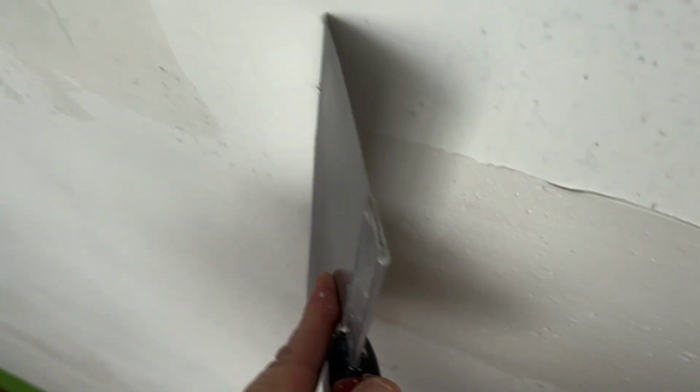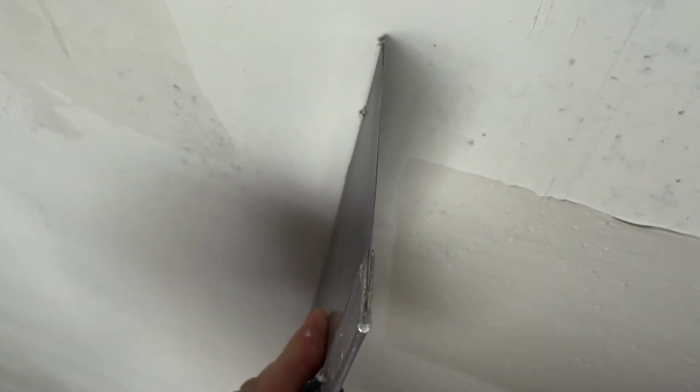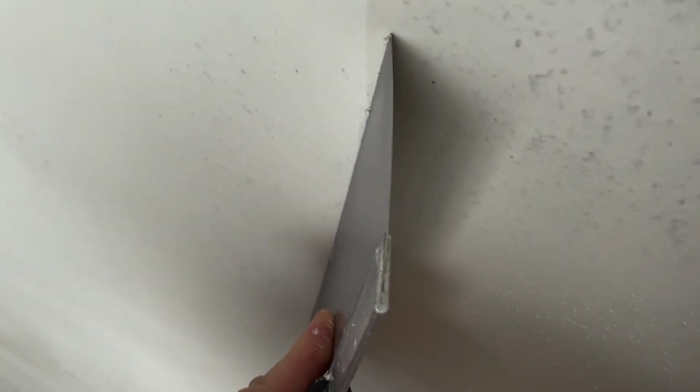You see that? So we're gonna fill it in like this, sideways, and then drag down, nice and tight. That's filled in. Let me show you again. I put it on thick, and then look at the angle of my blade. Remember, the higher the degree, the more you pull off. This is when you want to start using 90 degree angle applications. You see, I went close to just get the compound on the wall, but look what I'm doing. Look at the angle with which I'm swiping my compound.